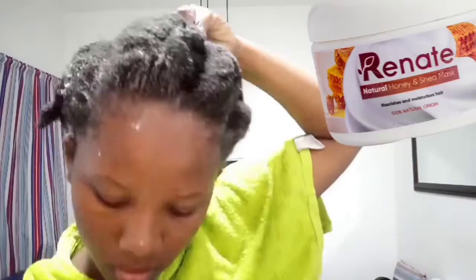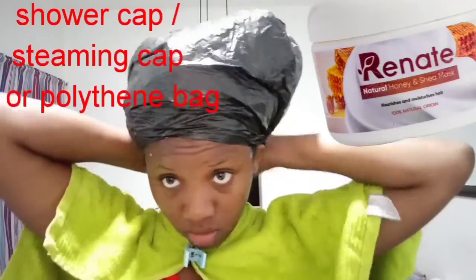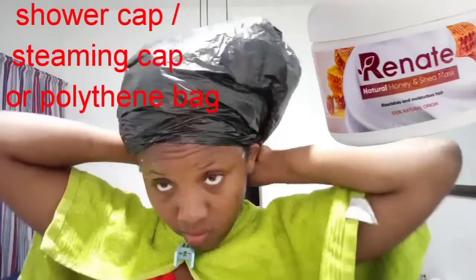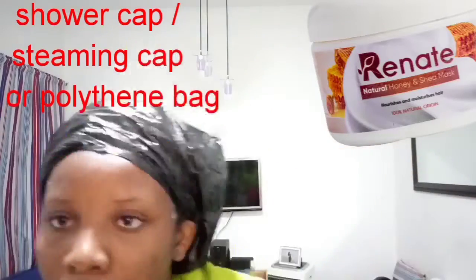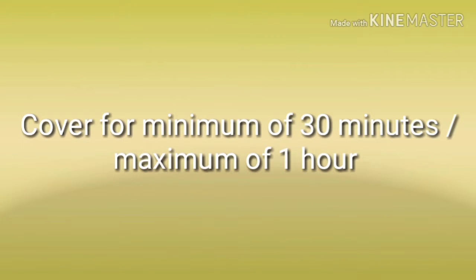So after that, I just go ahead and pin it all together. Then cover with your polythene bag, your black polythene, or your shower cap, or a steaming cap, whatever you want. And then to maximize heat, especially those of you with low porosity, go ahead and cover it again. Some can even wrap a hot warm towel around their head, and you wait for 30 minutes or maximum 1 hour before you wash it out.